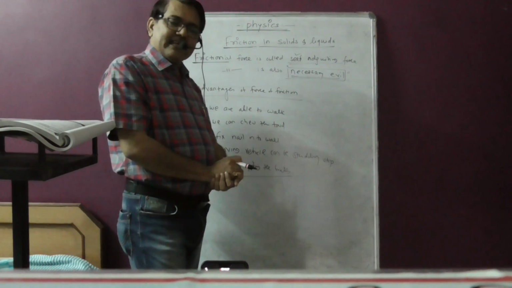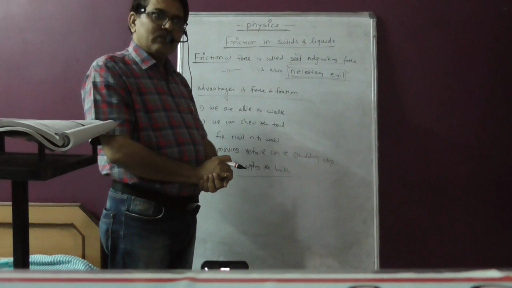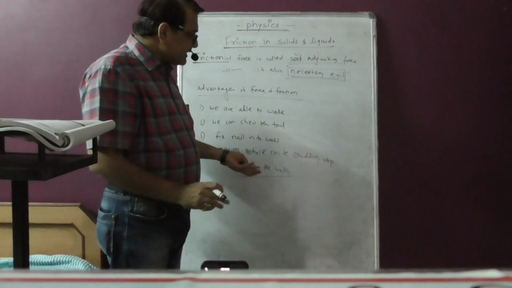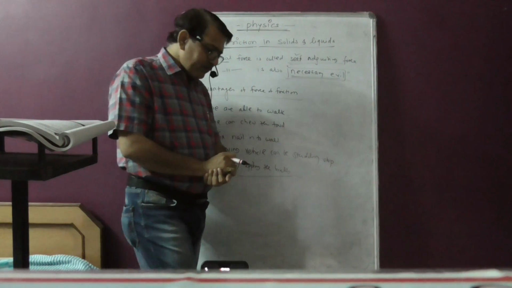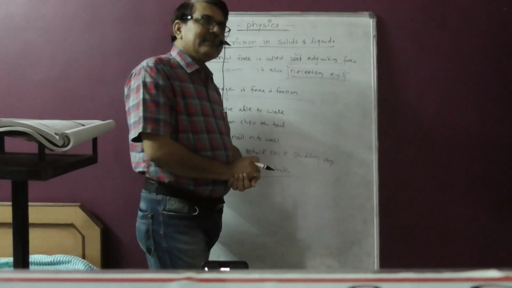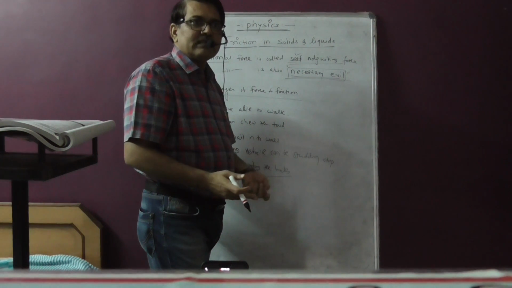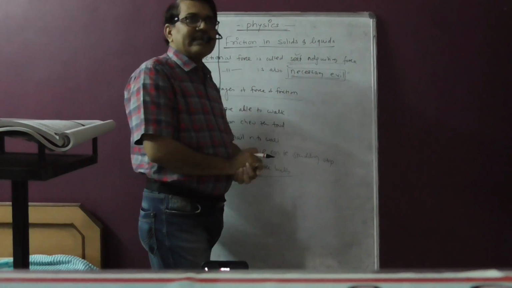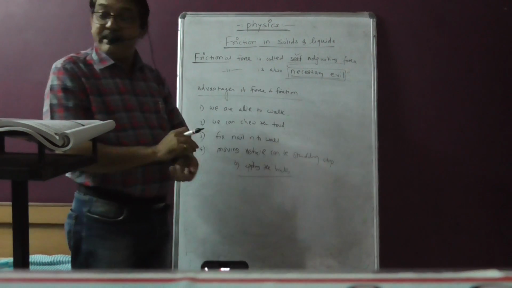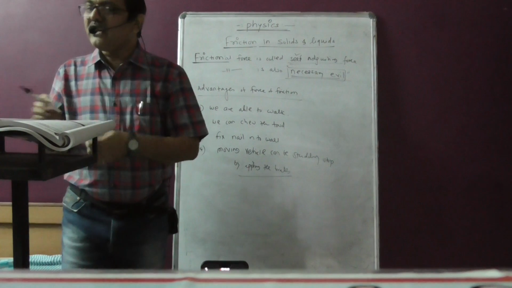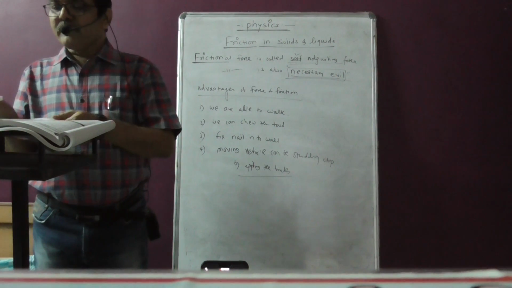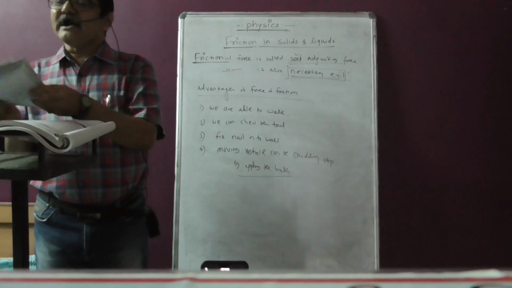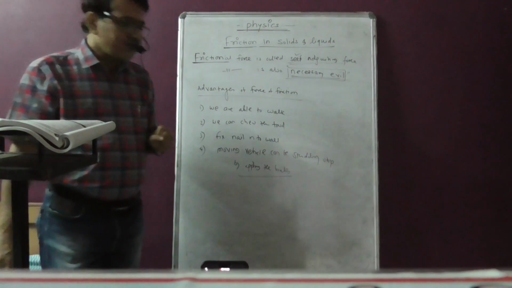If the brakes are not applying properly, not working properly, then what is going to happen? There may be a chance of accident, because we cannot apply the brake, the vehicle cannot stop, and there would be an accident. So the force of friction plays an important role here in all the cases. Okay, so those are the advantages of force of friction. Then, sir, what are the disadvantages of force of friction?